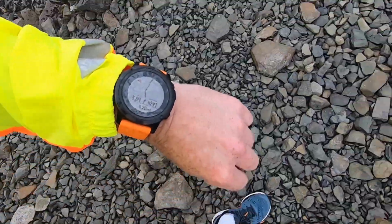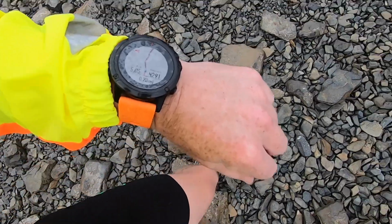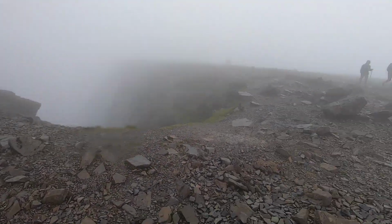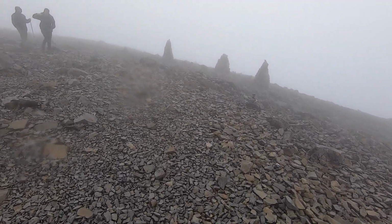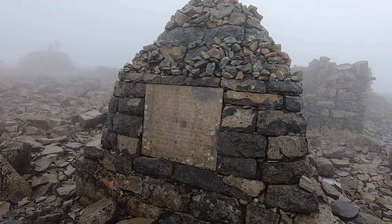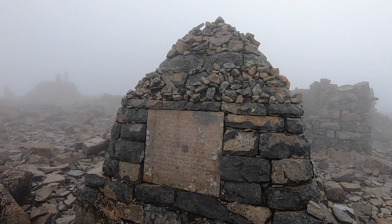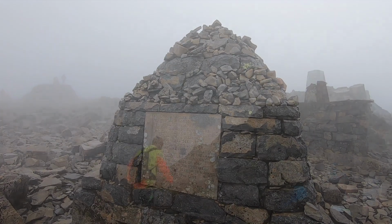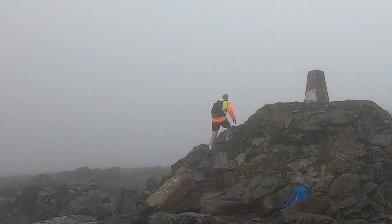On reaching the summit plateau, it's important I keep to the set path, otherwise I could fall down one of Ben Nevis's infamous gullies, each with several hundred foot of drop. Whilst we're on the summit plateau, which measures more than 100 acres in area, we pass Britain's highest war memorial, erected in 1965. Just past this, we finally reach the trig point, and climb the final steps to the top of Ben Nevis.